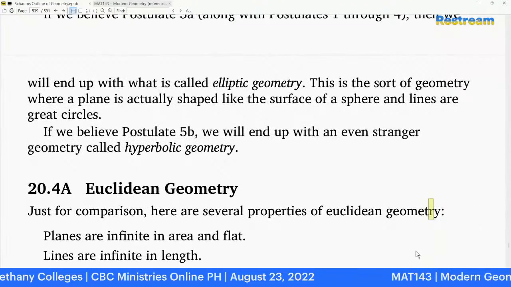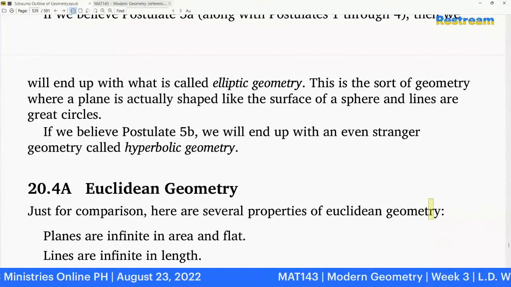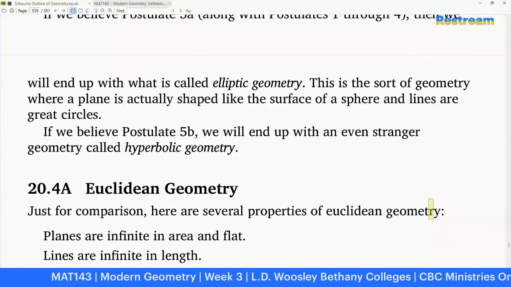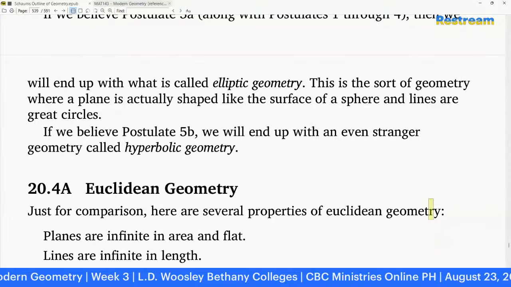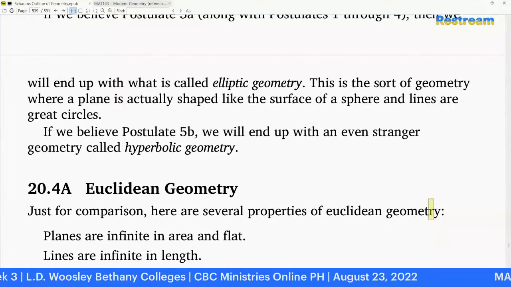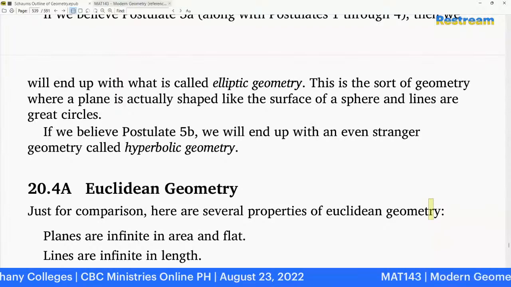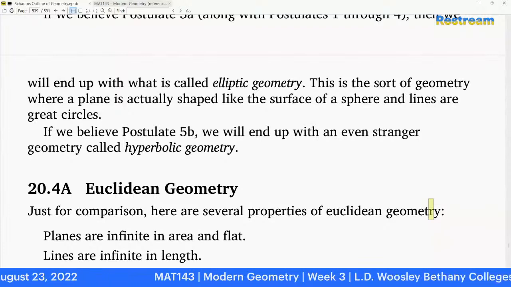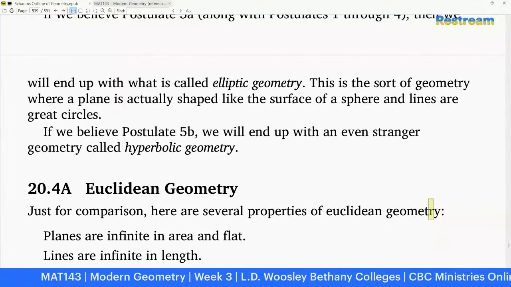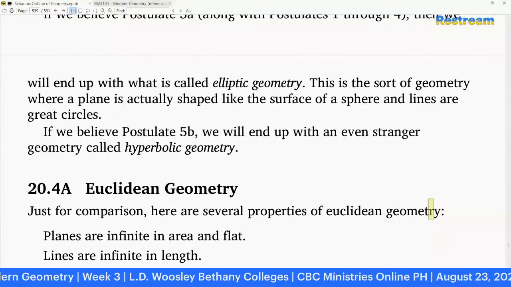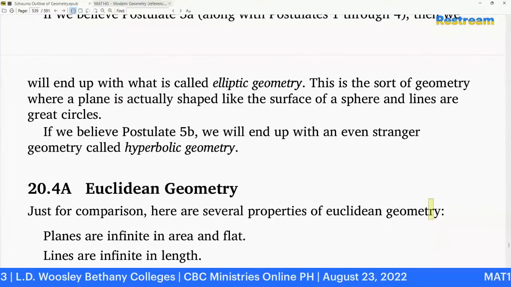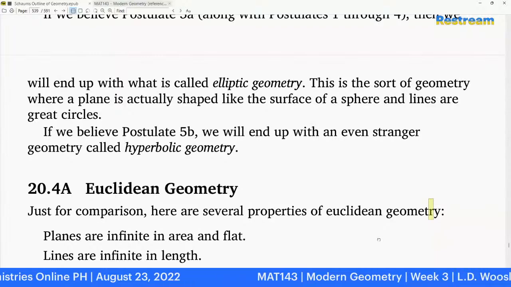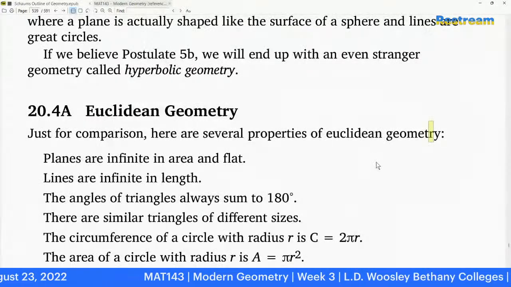Okay, question, can you visualize now at least these three geometries that are presented here? One is the classical or the Euclidean geometry. It's based on a flat surface. On the other hand, there are non-Euclidean geometries based on the ellipse or sphere, elliptical geometry, and the other one is hyperboloid. Now, later on, makikita natin anong itsura ng hyperboloid na yon. Or sometimes we call it hyperbolic geometry. Now, basically, this is a definition of Euclidean geometry.